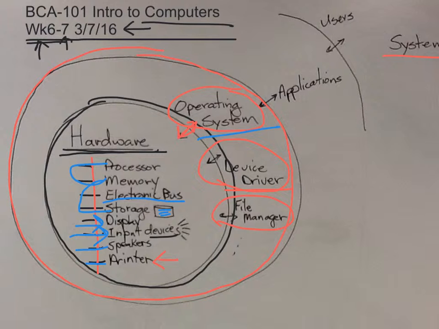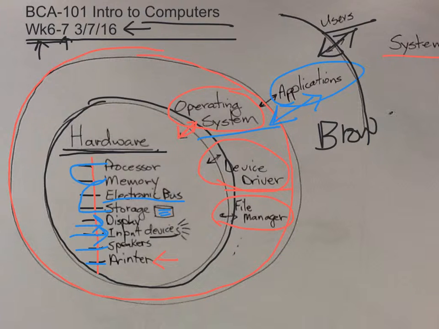And then, on the outside, we have an application that's designed to work with an operating system. Users know how to run an app or an application. Now, an application could be a browser, it could be a word processor, it could be some of the spreadsheets we're working with, and so forth. So what we strive to do is take somebody from being just a user to being more of an expert, able to function anywhere within this entire picture.